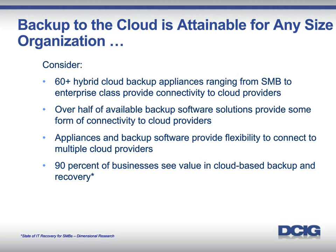And with the fact that they give organizations a lot of flexibility to connect to the cloud, but they do so quickly and easily. What we're seeing now, because of all these new options available and because it's becoming so much easier to connect to the cloud, is that the vast majority of businesses, based upon recent surveys we've looked at for our own internal research, at least 90% of organizations out there are looking at bringing the cloud into their business, minimally as a target for backup, but also for using some form of recovery.